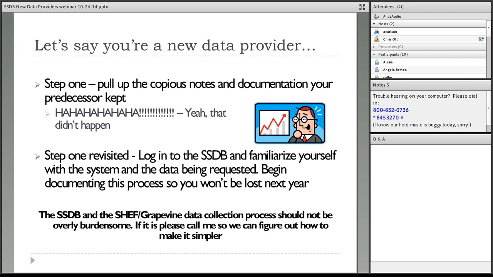So the process, I know I've had phone calls with folks and they're really struggling on 1 or 2 pieces of data, and we really don't want this to be particularly onerous or burdensome. When I provided the data in Colorado, I recall it was about 4 hours of work for me. Now, Colorado is actually a pretty simple state when it comes to SHEF, and I know many of your states are way more complicated. But if this is seeming to be overly burdensome, please call me, and we can figure out how to make it less so, because we really don't want that to be the case.